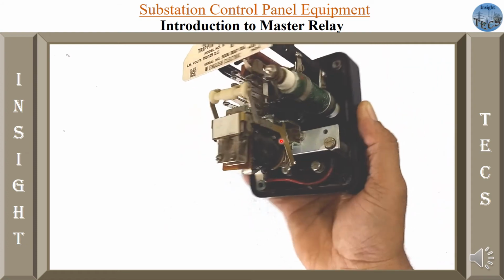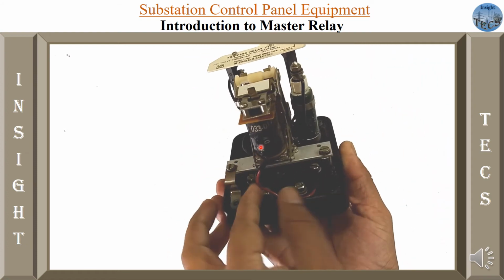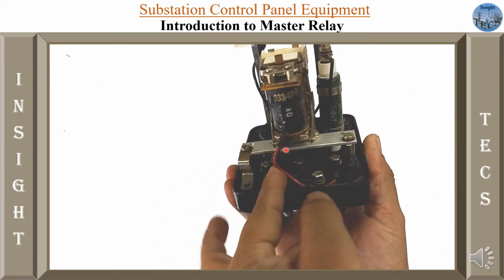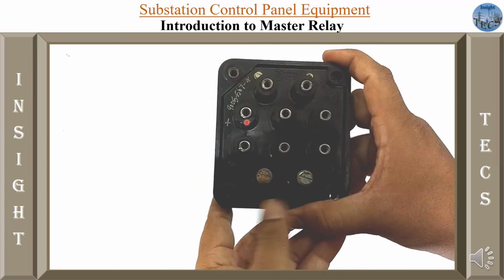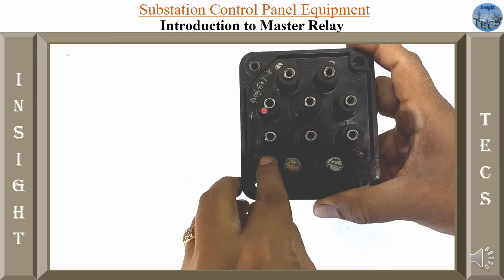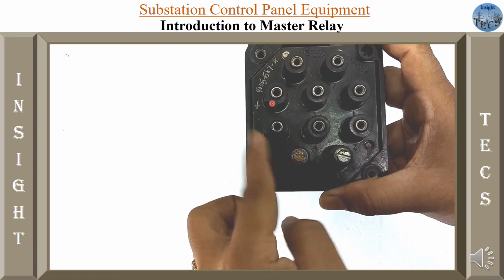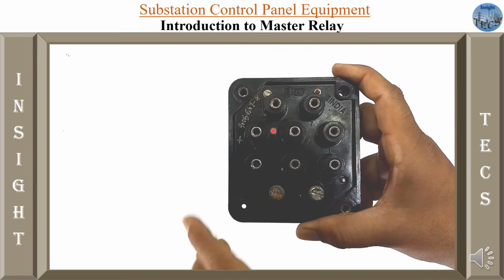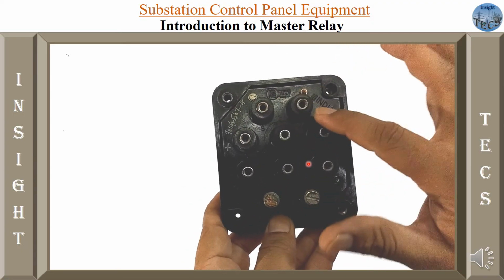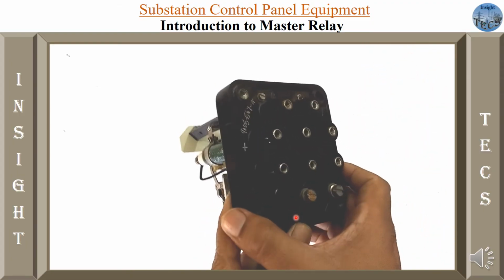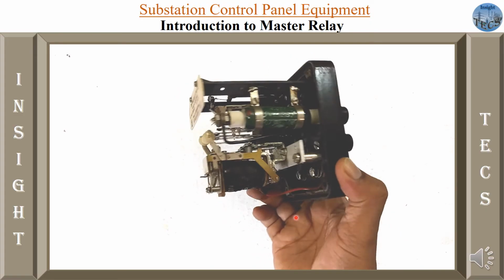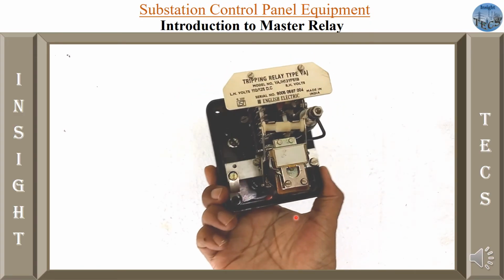On the back side of this relay, you can see how the wiring of this coil is done. The coil wires go on the back side, and between contacts 9 and 10, that is positive and negative, the coil is connected. The rest of the points are the connections for the other NO and NC contacts. So you can use these contacts to do wiring. That is how a master relay looks like.